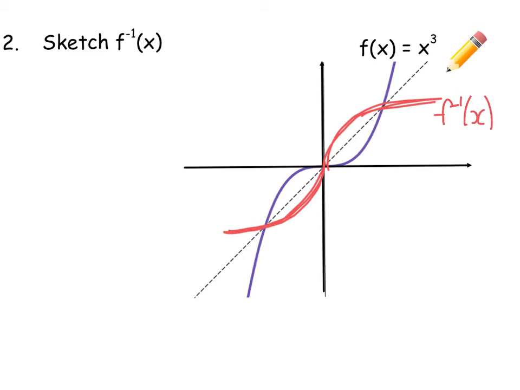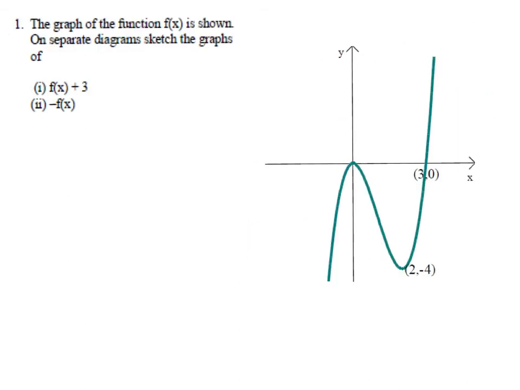Now the inverse of x cubed is taking the cube root of x. So that is what that one is that we've drawn there. However, they don't ask you to draw the inverse very much. But what we're going to do now is look at some past paper style questions, okay? Now, this one here wants us to draw on separate diagrams. So we're going to draw this twice over.